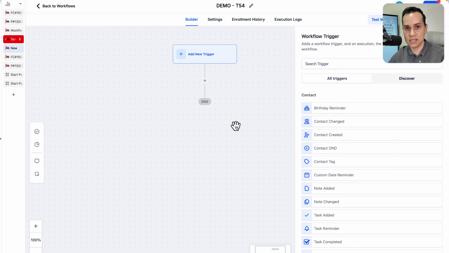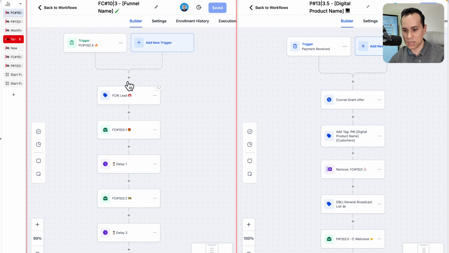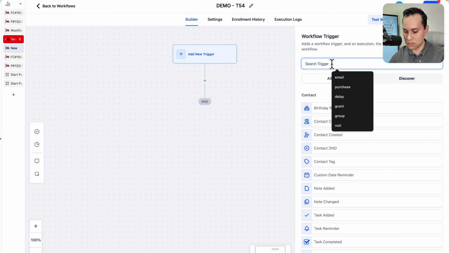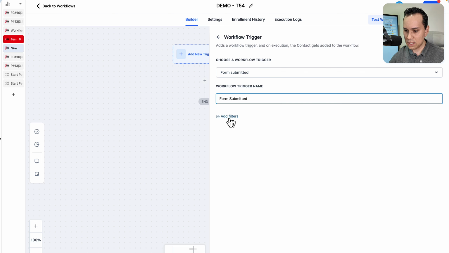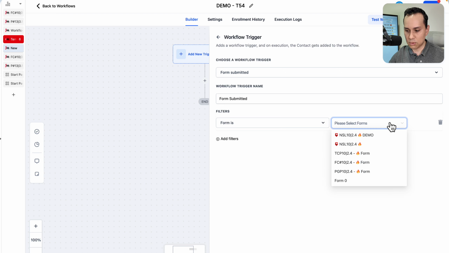started. So let's say someone enters their name and email on your website and you want to send them some emails. So I'll show you how I use this one on the left here, or maybe it's the right because it's reversed, it's mirrored. I always get it wrong, to set up a trigger to start sending them some emails about our business. So what I'll do here is I'll just go ahead and search form. Of course, form does not have a U in there, so we'll go ahead and click on that. And then we'll say the form is, and then High Level will load, and I'll see a list of all of the different forms I have inside of my High Level account here.